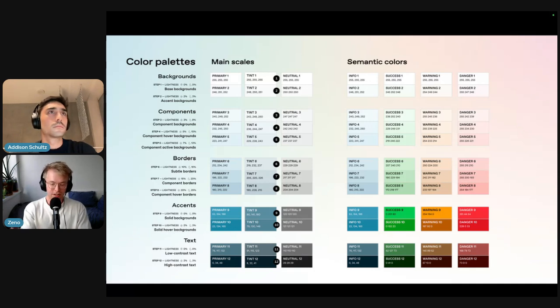We still use the primary color primarily for navigational elements, basically. So buttons and links and stuff, and anything that's sort of branded with your primary brand color. And together with the tint color, you can basically have these two-tone designs I'll show you a little bit more about in a second. And also new are these semantic color scales that are basically used in places where you need to communicate a status with the color.